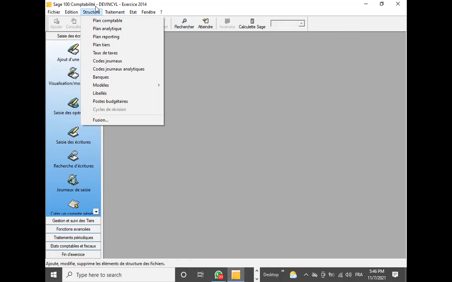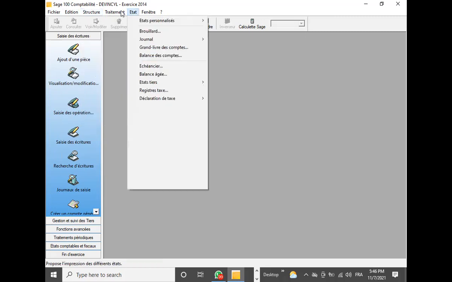Structure is to set information in our company. Structure is for creation. If we have to create a customer, it's in structure. Anything that we have to create new as information, as data, is in structure.